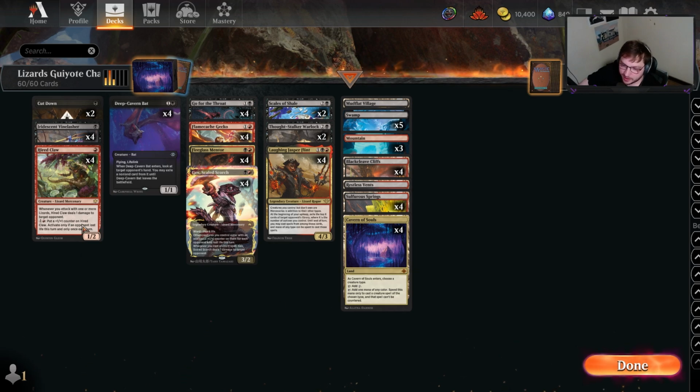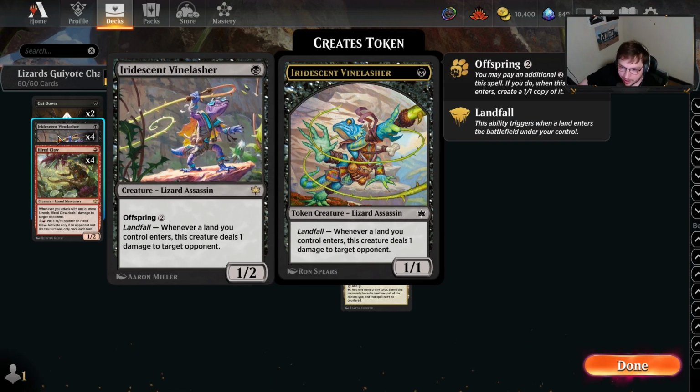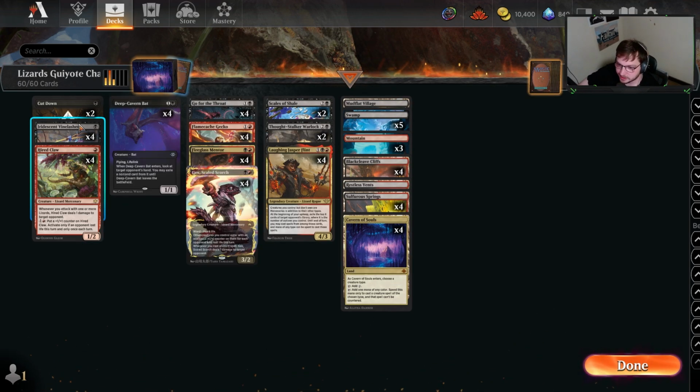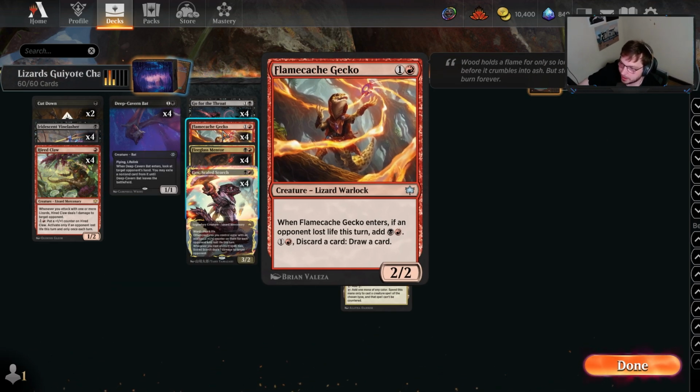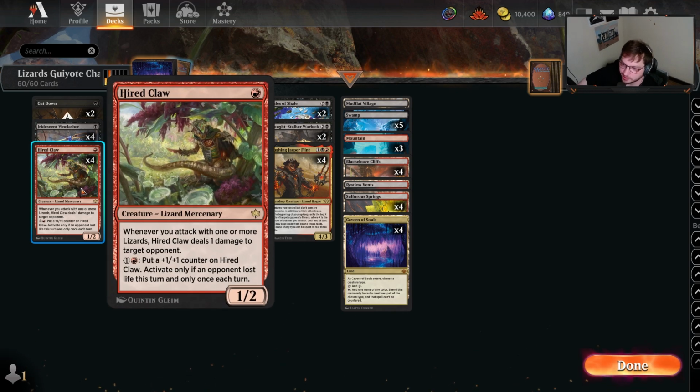So say we don't necessarily have a land or something on turn 3 and we want to play another creature that cares about damage happening, we can attack with something like a Vinelasher instead of needing that land. And Higher Claw, if it has summoning sickness there, it'll still end up pinging our opponent. Or say a Flamecache Gecko to come down and give us more value. That's very unlikely, like, of a play that we have to make, but it's just something to keep in mind, that Higher Claw does not necessarily have to attack itself to deal that damage.